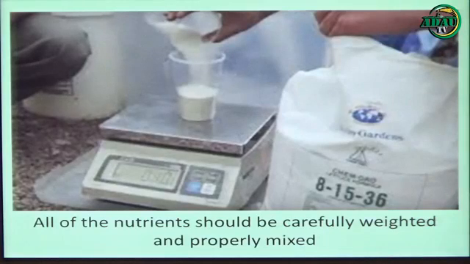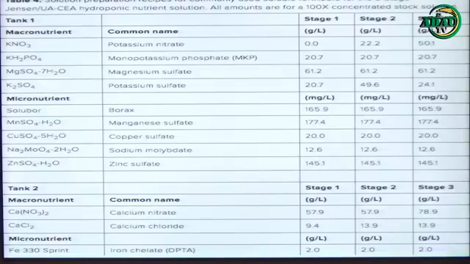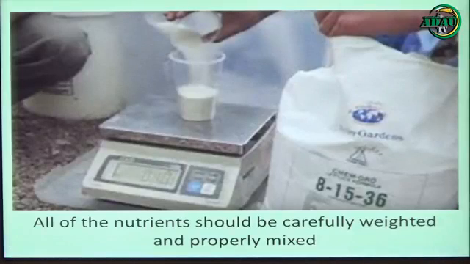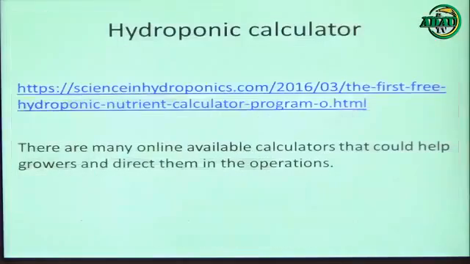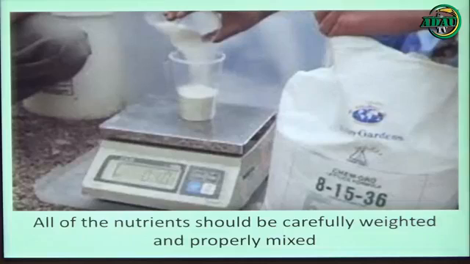We carefully measure them because, as you've seen in the table, some of them are in grams and milligrams. We should carefully measure them, and then carefully mix them according to the order that we have in our hands. Otherwise, if we measure them not by weight but by eye, then changes in the system may occur. Of course, while using different solutions and ingredients, pouring in and out, your EC and pH will be changing. But there are ways to adjust it.